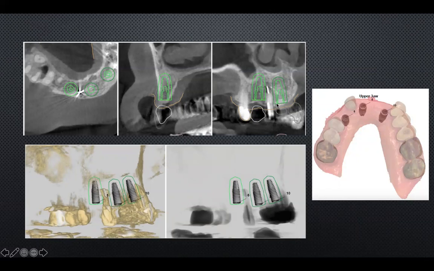And then you plan your implants accordingly. So it's basically the same steps. You want to make sure that your implants are parallel to each other and the screw access hole is in the cingulum area or in the central fossa of your posterior teeth.